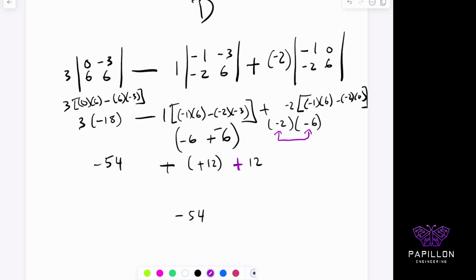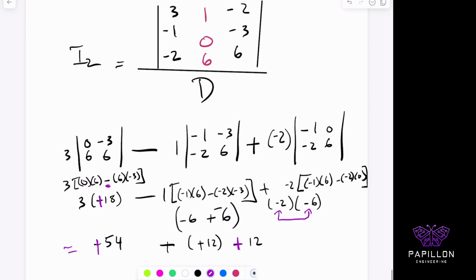So positive 12. And over here, 6 times minus 3 is minus 18, but I forgot to multiply the minus 18 by the minus sign in front of it, right? So a negative, negative, so that makes this actually positive 18. So it makes this a positive 54. Sorry about that. So our final answer for this entire thing is going to be equal to 54 plus 12 plus 12. So let's see here. So then we get back equals 78.